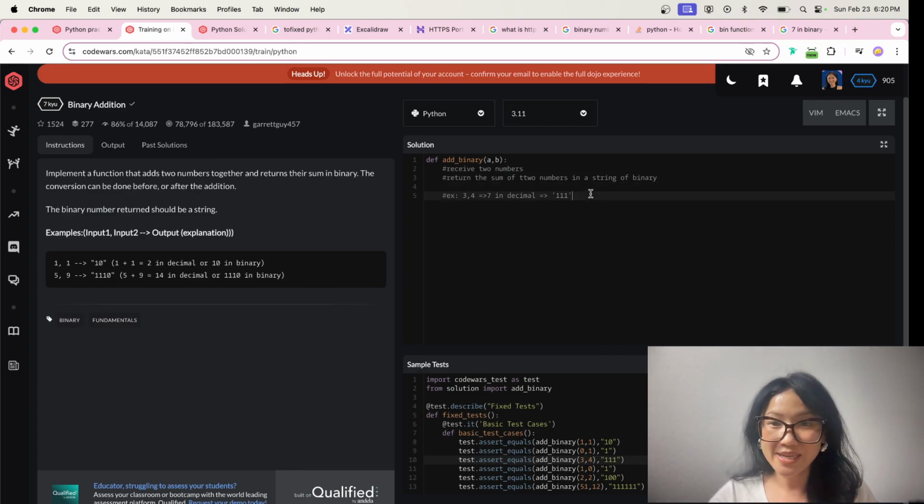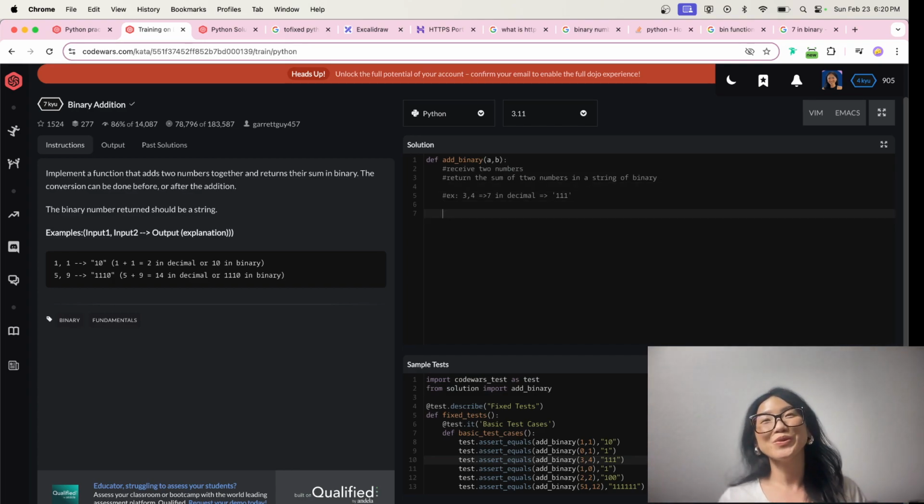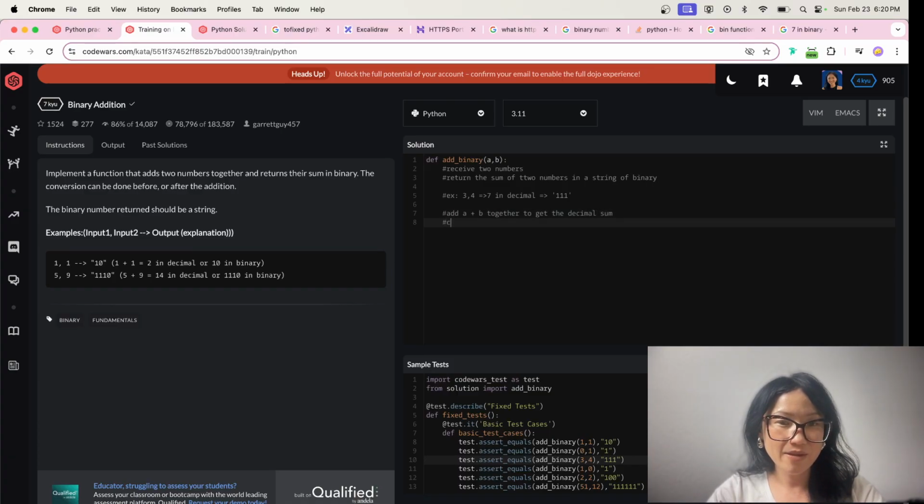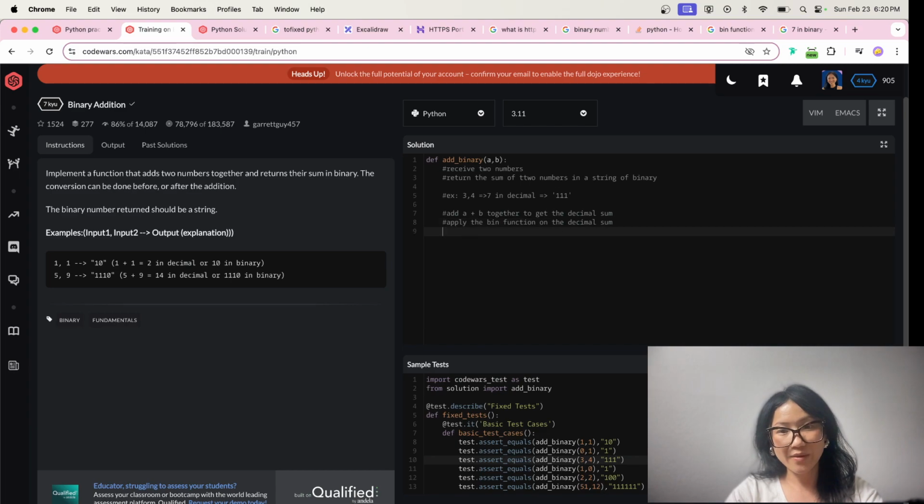To do this in Python, we're going to add A plus B together to get the decimal sum, then apply the bin function on the decimal sum, and then return the number converted from bin.